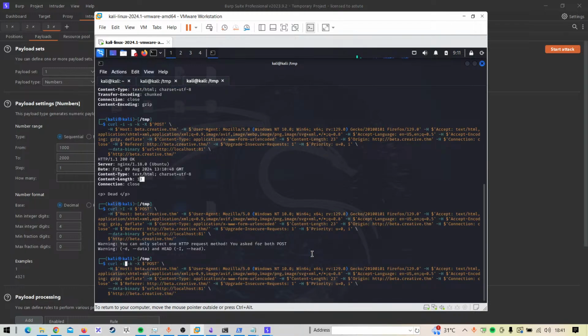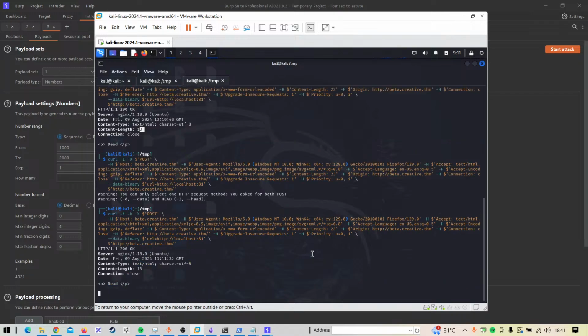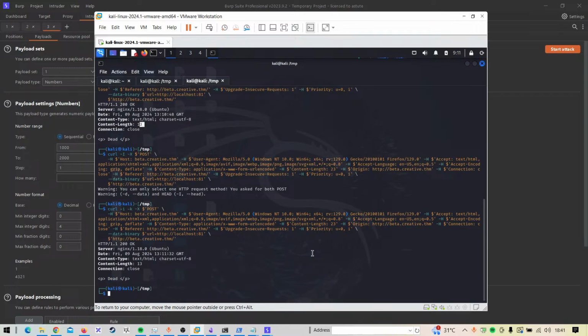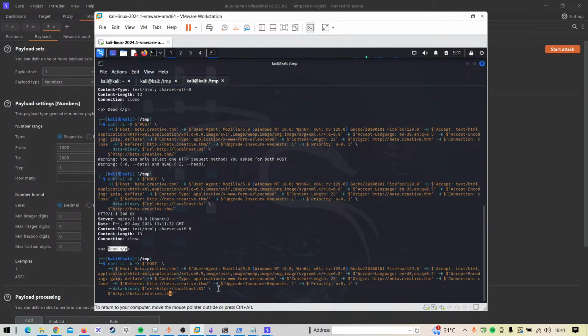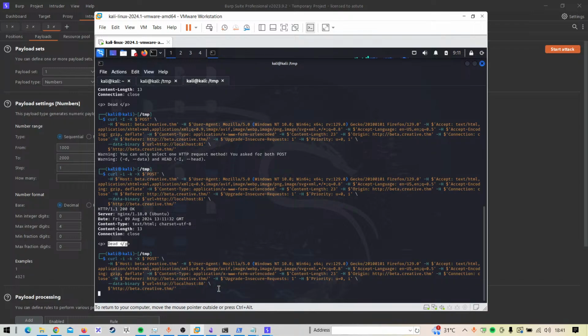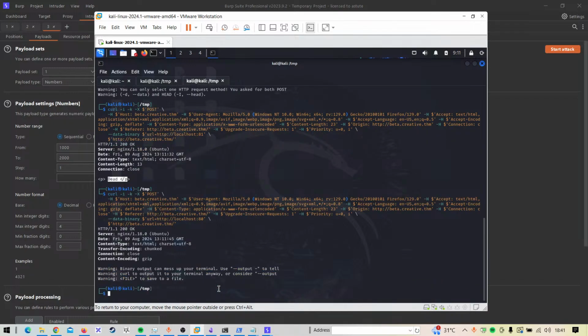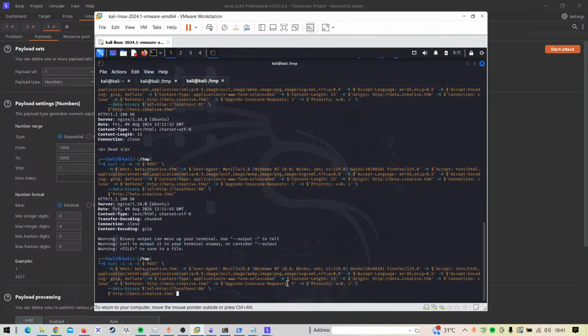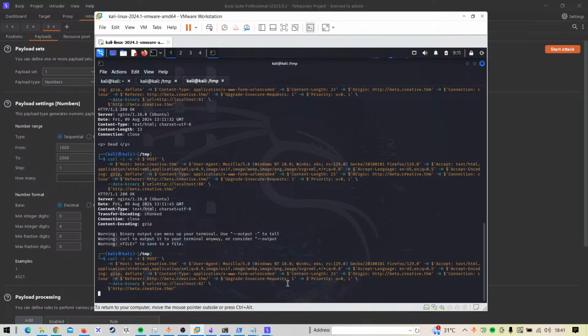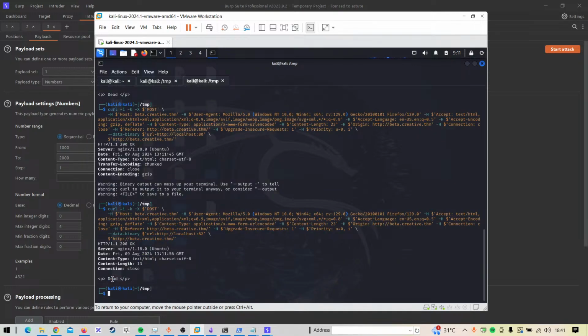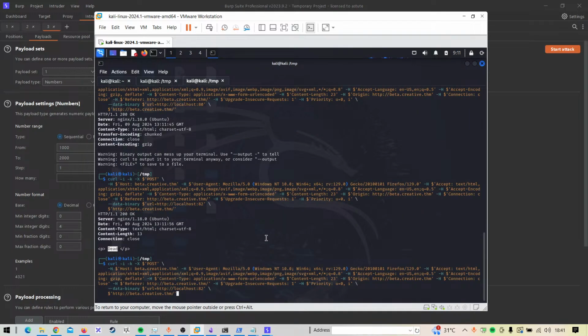S is for the silent, I believe, right? Yeah, dead. Yeah, that is what I required. So it's dead on 81 and on 80 it's giving an output, right? So if I do 82 it's saying dead.